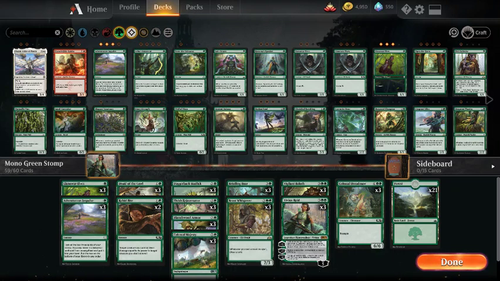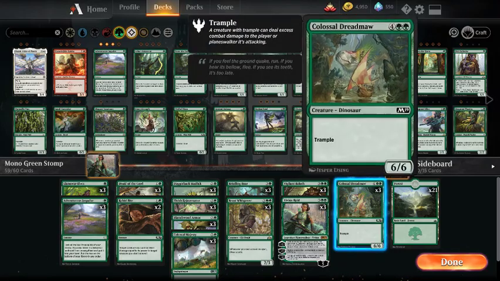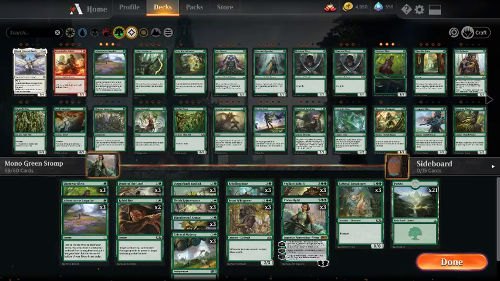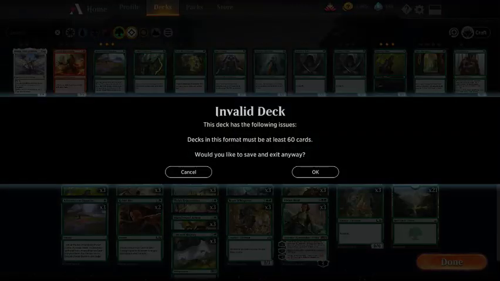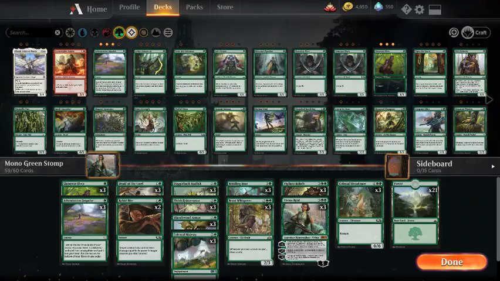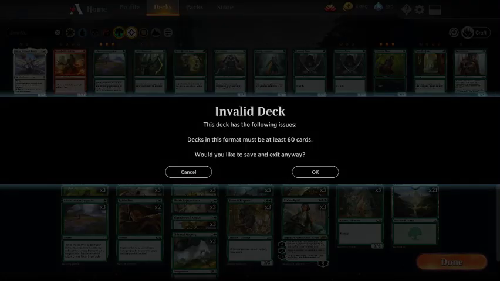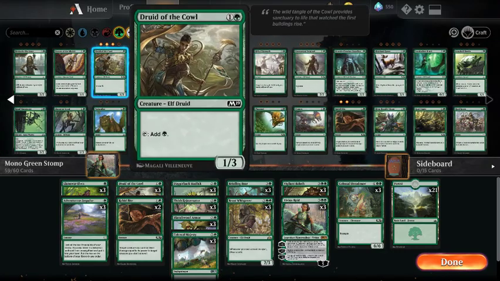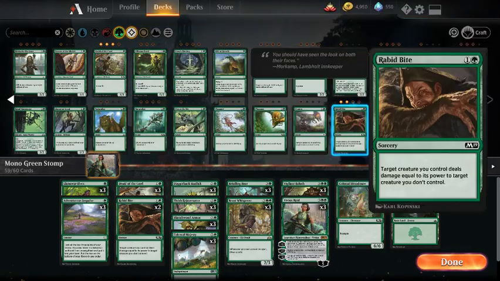Pretty good. What was the card? Oh yeah, Rapid Hybridization. Whatever. I'll just get 21 lands also.